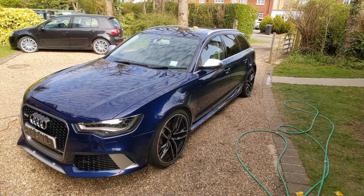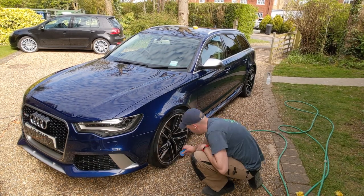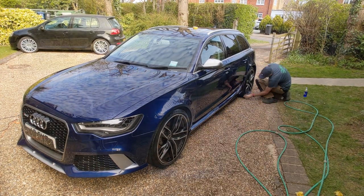Okay, just coming up to the last bit, a bit of tyre shine. That's Gyeon Tyre, and now it's time for some afters.